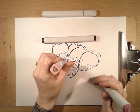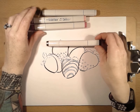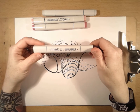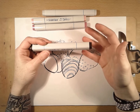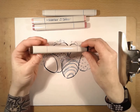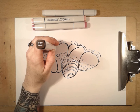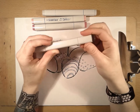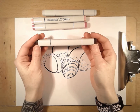Red Violet 32, which is called Shadow Pink, Red Violet 34, which is called Dark Pink, and the final color they actually don't have in the line of markers that I use. And even though I was perfectly willing to buy the color, it didn't come in my set. It only came in different ones, because there's like Copic Ciao, Copic Sketch, and then these are just like the main line. It doesn't have a special name. So I picked the closest color. I think their color was Earth Tone 75 or 74. The closest one I had was 77. So that's what I'm going to use for this, because although I'm willing to buy the new colors, I'm not willing to start collecting a whole new set of markers. I want to just have all the one same set.